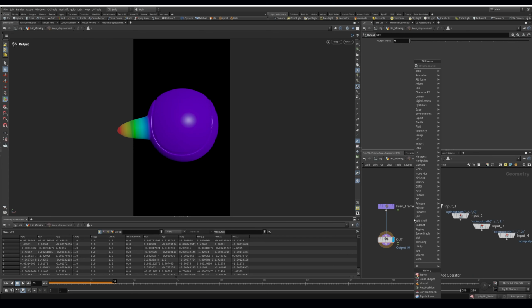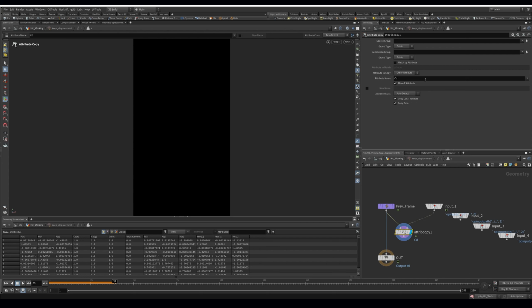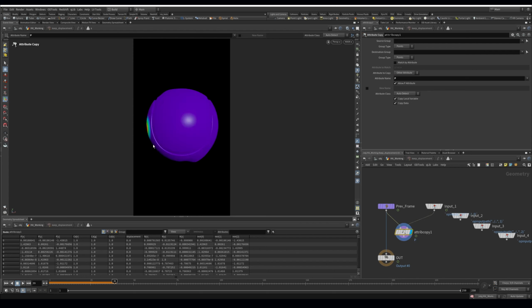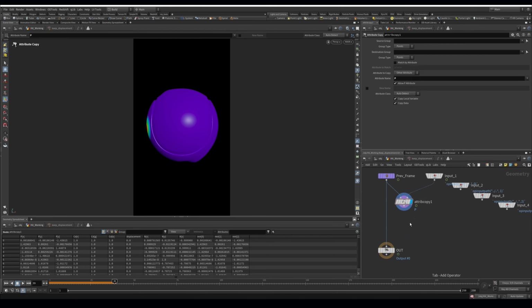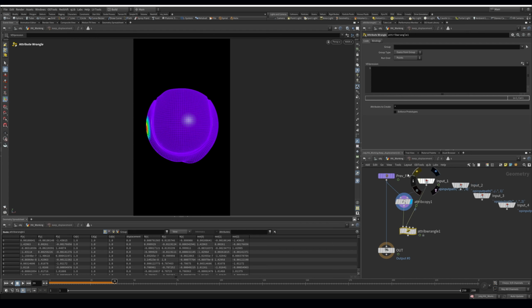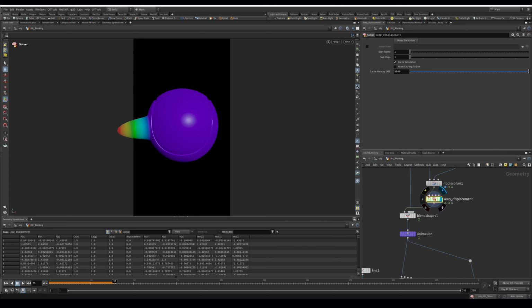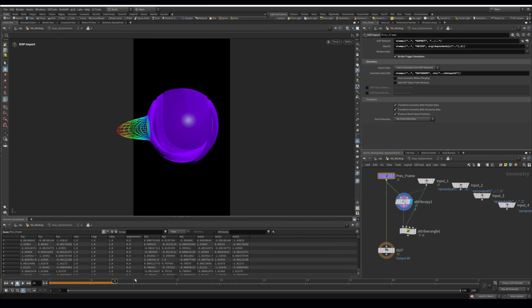So if we dive inside, what we're going to do is use an attribute copy. And the main thing that I want to do here is copy my position, so that position comes in to the solver. And then what I want to do next is create an attribute wrangle, and we're going to use this and the second input. Now, this is kind of confusing because the second input is actually input 1. So we're talking about just this first input here, this one over here, and this is the previous frame.